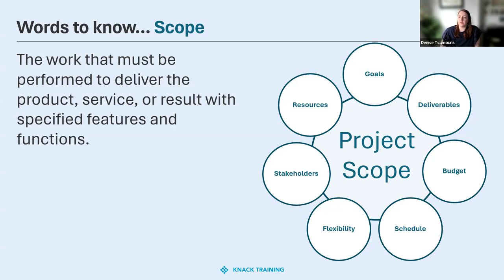And when we look at some of those, some are more fixed than others when we follow different methodologies. Stakeholders: how often are you going to meet with your stakeholders? What do they really want from this project? What resources do you have? Do you need to meet with your project sponsor to see how many subject matter experts you need to bring in for this? Do you already have all of the people on your team that are needed for this? Your goals, and we'll talk more about how you can formulate goals in a little bit. And then the actual whole purpose of the project, which is the deliverable. How is it getting done? How long do we need for version one? What is our minimal viable product that we can get out?